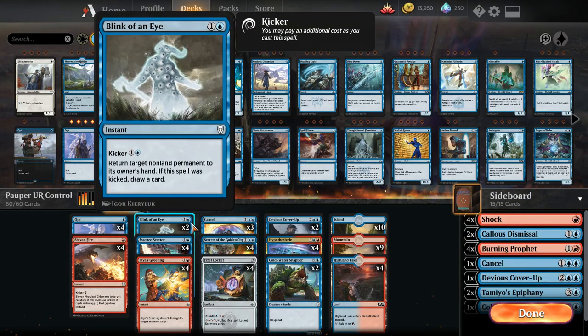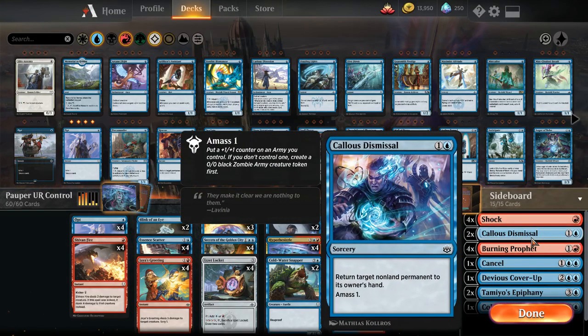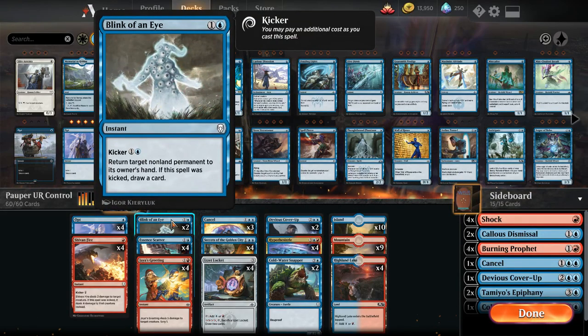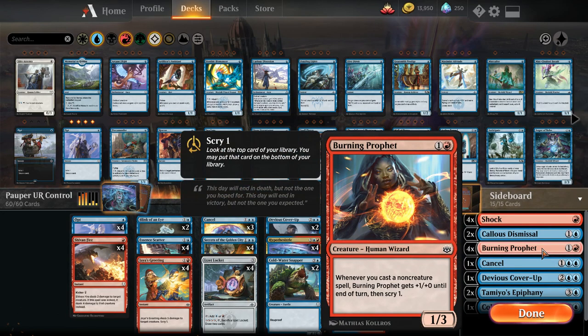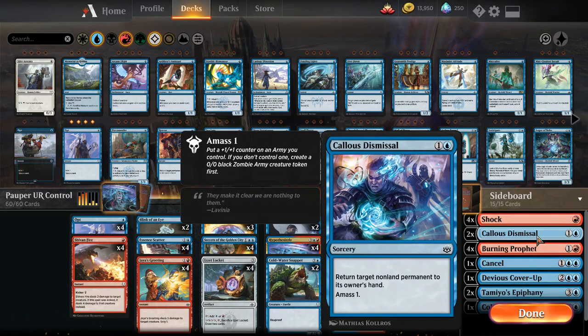I might try one in the main deck over one Blink of an Eye, but for the main deck, I think drawing the card is better than making a 1/1. Burning Prophet here, a very powerful 2-drop.